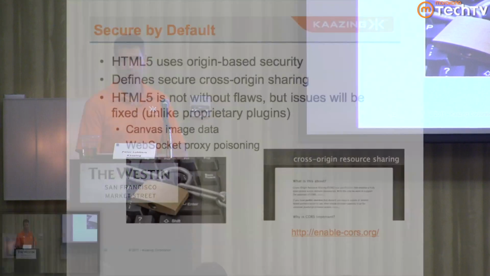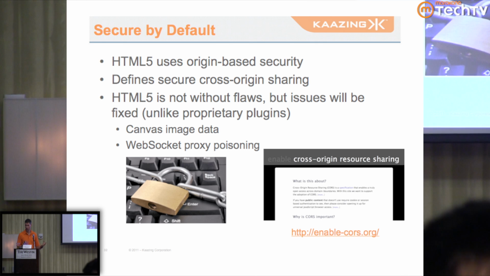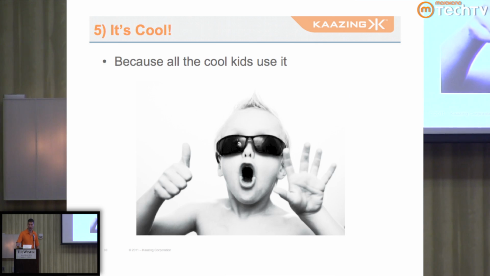There's also a separate specification called cross-origin resource sharing. It's a common problem that on a website you need to share content, but the wrong way to do it would be using something like JSON-P, where you're actually opening up your site to have scripts run inside of your page. Now there's a new standard called CORS, or cross-origin resource sharing. That's going to be very important to have a server opt in to share resources with other sites. So a proper mechanism as opposed to a bunch of hacks. And finally, it's just cool.